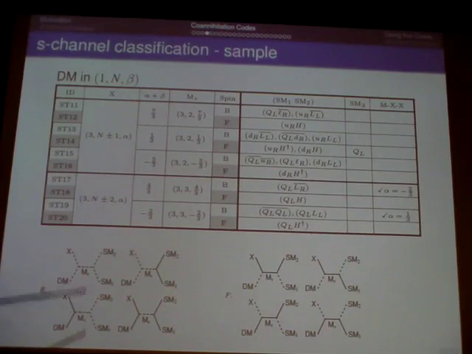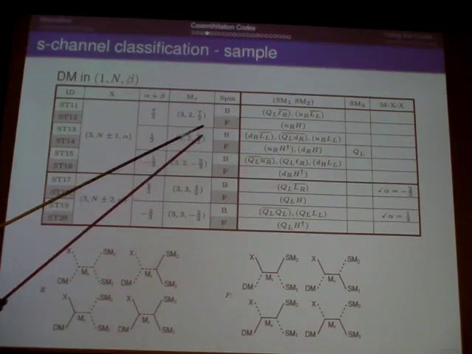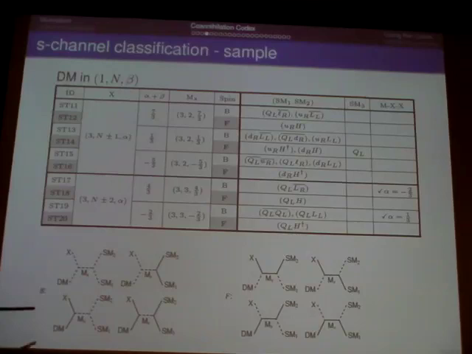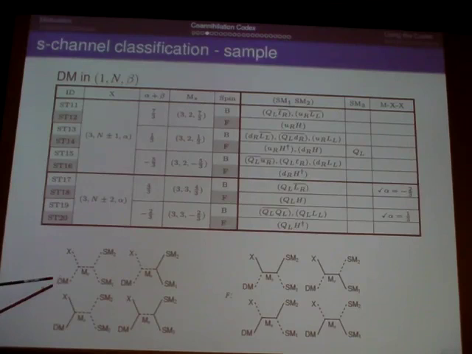And then in the S-channel, the combination of what we've done so far fixes the mediator's representation in the standard model gauge group. In the next column, we label the spin of the mediator, so whether the mediator is a boson or a fermion. And what this allows us to do is talk about a class of models at once. So for instance, if the mediator is a boson, then we know just from fermion number conservation that X and DM have to either both be bosons or both be fermions. And then the same on the standard model side. So one line of the table here is really talking about this set of models with different spin assignments for X and dark matter. Anyway, it's labeled by whether the mediator is a boson or a fermion.